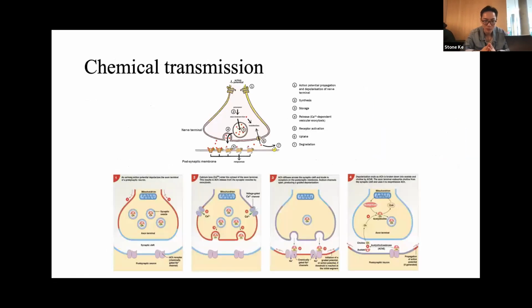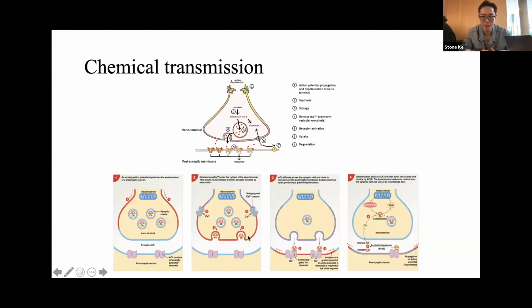Next slide, Lawrence. Now, what we just talked about was the conduction of an action potential. Once your action potential goes all the way down the axon and reaches the nerve terminal, if you look at the graph, you see it coming in at the top, it will cause the opening of voltage-gated calcium channels. These calcium channels will cause the exocytosis of synaptic vesicles. So these little packages of neurotransmitter are waiting at the nerve terminal to be released. These have been formed beforehand.